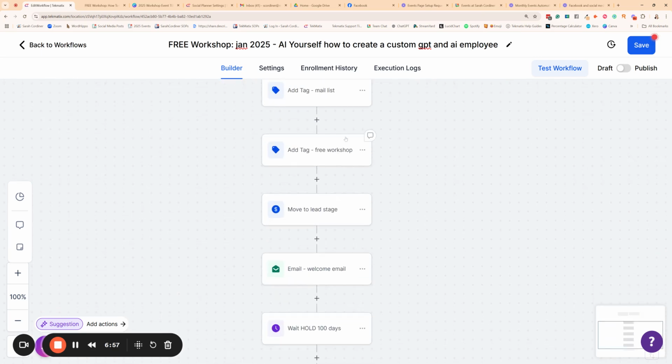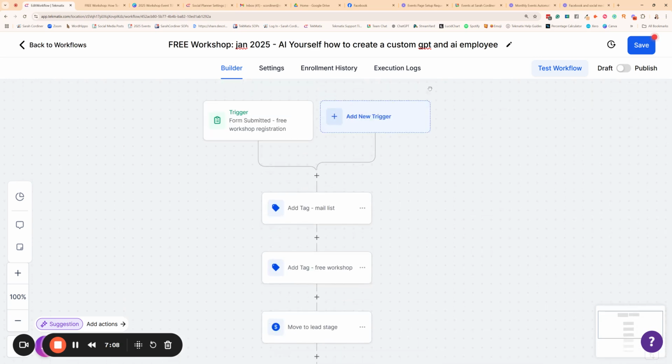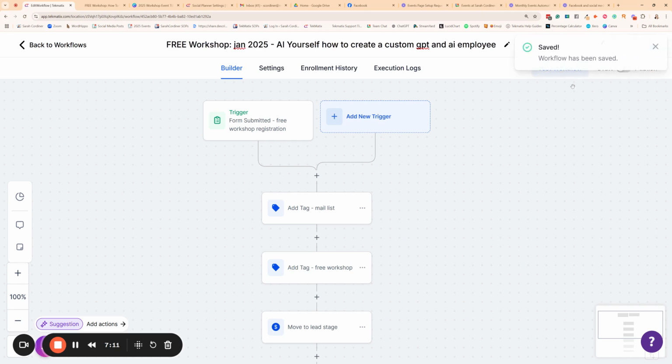That's giving them the right tags, putting them in the right sales stage in your journey, and sending them their access. Right, what we might even do here is wait until after the event and ask for a review. We can add in review steps in there as well, but that's for me just the most basic, simple delivery fulfillment email when somebody signs up to a free thing using a form.